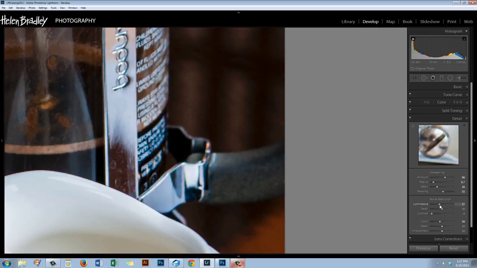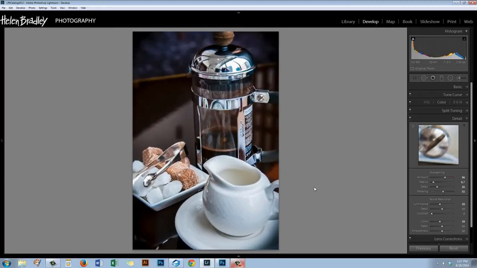Luminance noise is just fixed with the basic adjustment in Lightroom, that when you convert from a raw image, Lightroom applies certain changes to the image, and it already has done some noise reduction, but not enough for this particular image. So again, I've boosted my noise reduction on the image.